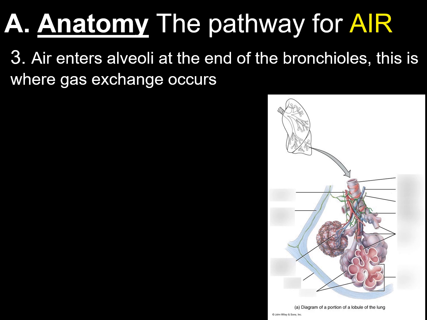So once the air has moved past the bronchioles, and remember that bronchioles contain smooth muscle, and then we talk about bronchodilators and bronchoconstrictors. That's what we're talking about. The smooth muscle in there can change the resistance. Later on in the lecture, we'll talk about resistance, by virtue of changing the diameter of the bronchioles.